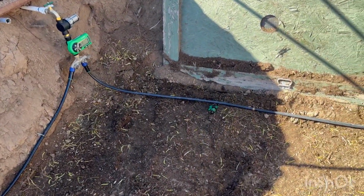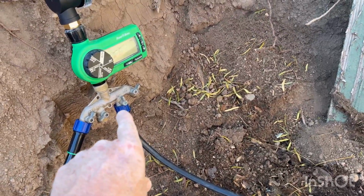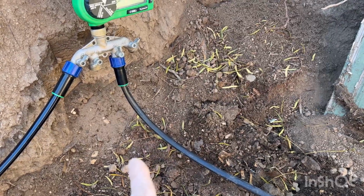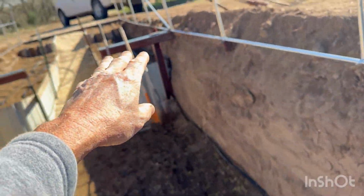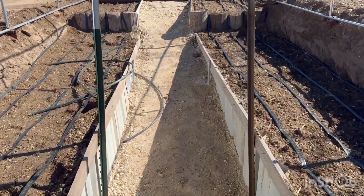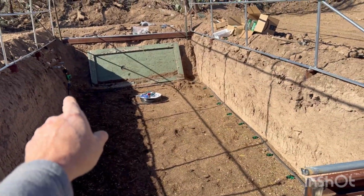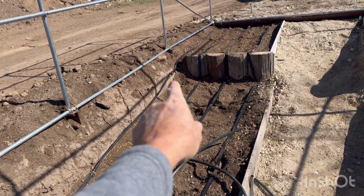Now, what I also did, because I had enough stuff to do it, is I went ahead and this piece that I've connected on, I ran it right back into the hose. But what I realized that I can do now by doing that is I can run everything on this side, all that upper stuff, on one side of that hose. Let's say something happened up here and I needed to work on it, but I still wanted to be able to water back down in here. Well, now that's on its own individual line, and all I have to do is shut off that valve.